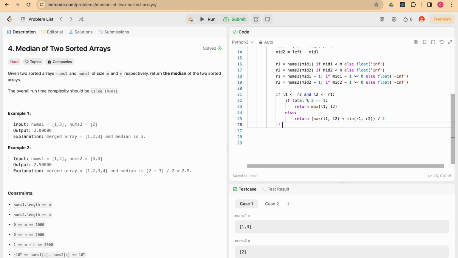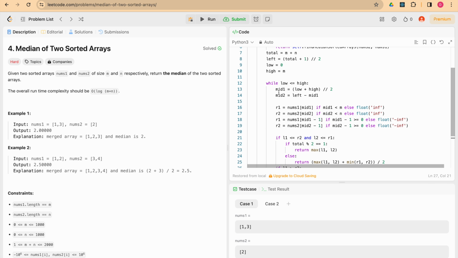So we can check if this L1 is greater than R2. If it's greater than R2, that means our answer lies in the first half, I mean in the lower part, right? So in that case we can move our high, and we can say high will be our midpoint minus 1. So now this is our high, and again we will calculate the mid.